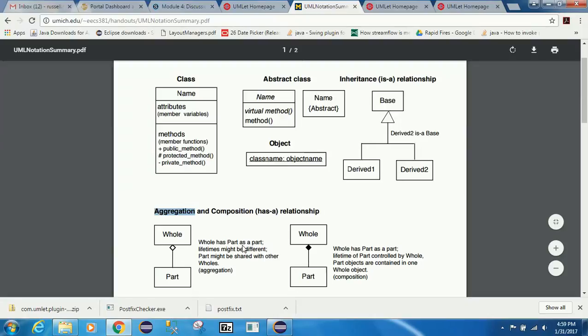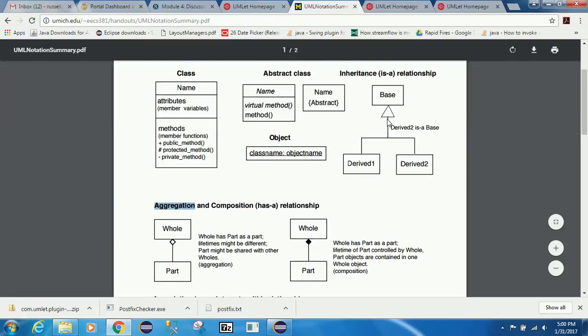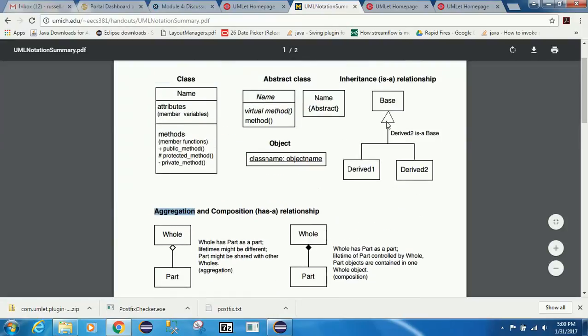And that's not the case in aggregation. So you have aggregation and composition, which are both has-a relationships, and then there's the is-a relationship where essentially the subclasses are extended from the superclass. So you have choices to make of the type of relationships between the classes. Is it aggregation, composition, or an inheritance relationship?